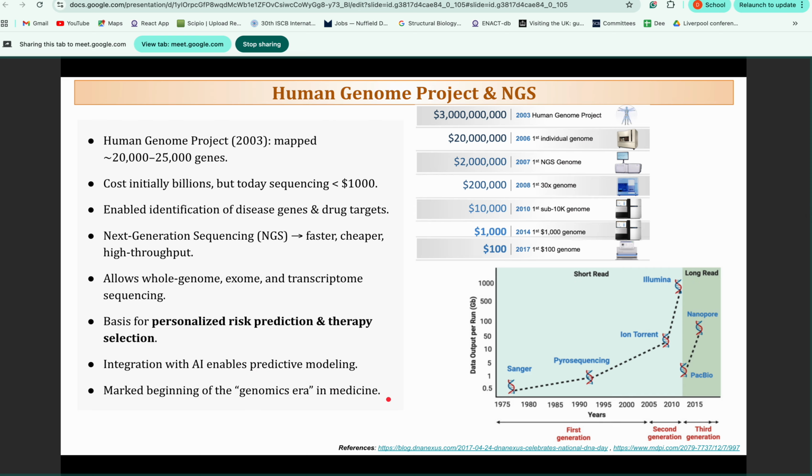Okay, so this shows how the human genome project has played an important role towards personalized therapy, because in personalized therapy we require the genetic makeup of the person. Previously it was very costly to do that. So even if we knew about personalized medicine, we could not achieve it because it was very costly. But now, because of the completion of the human genome project and the reduction in the cost of sequencing, this has become achievable. We can get the genomic data of any individual easily at low cost.